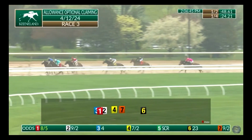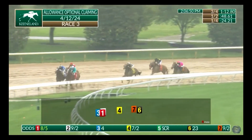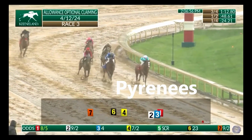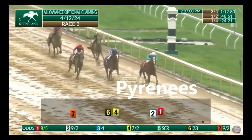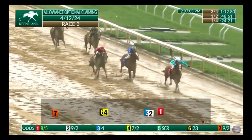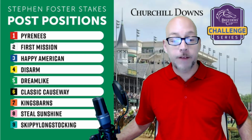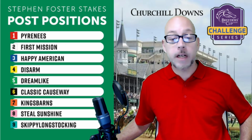So let's look back at the 8 furlong race at Keeneland in the slop. I wanted to see another one out of Pyrones. It was a quality field with 4 other horses that were under 5-1 odds. He broke right to the lead and set some reasonable fractions, but when he faced pressure at the 3/4 pole, he responded well. And then with 2 separate challengers down the stretch, he repelled both advances to pull away and win the race. So very interesting horse.